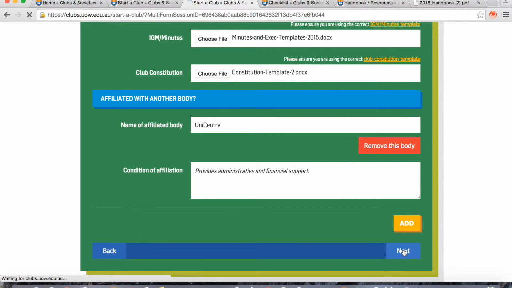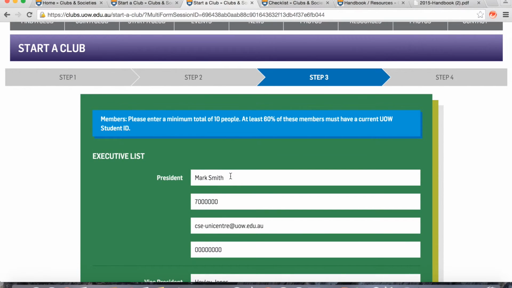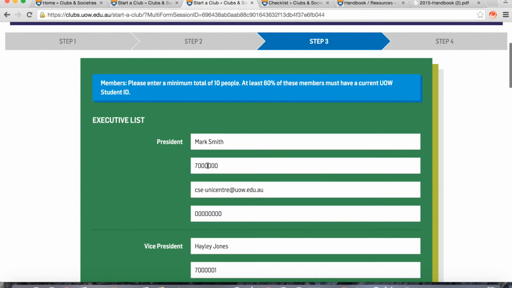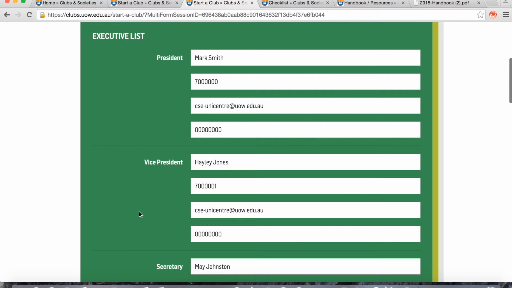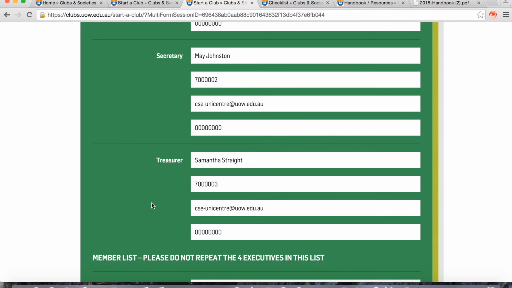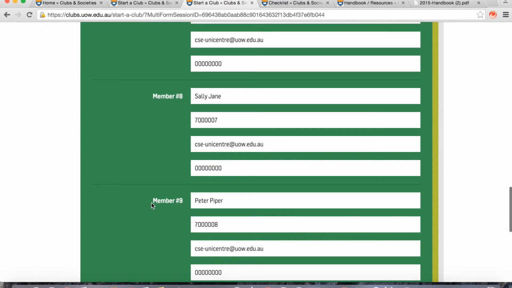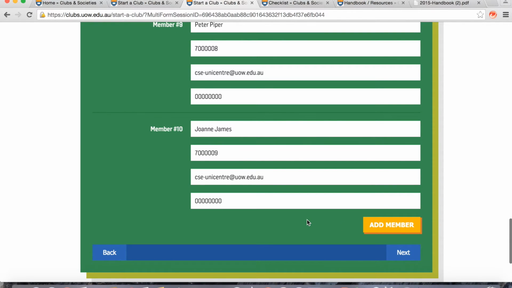And then the next stage that we go on to is step 3. This is the part where, as we stated before, you need a minimum of 10 members. As you'll see there as well, 60% of these must have current UOW student IDs. Now I've obviously made dummy names up here with dummy student numbers, and they're all going to have the same email and same phone number. Now this is important, just because, like I said before, about those details that we need for bank account appointments and obviously being in contact with you throughout the year, we just need them to be as accurate as possible. And also obviously your other members that are going to be on there as well. So like we said, you're going to need those 10 founding members. You are more than welcome to add more at your will as you go throughout this process, just because some people do like to be recognised as founding members of clubs. So that's that stage done there.